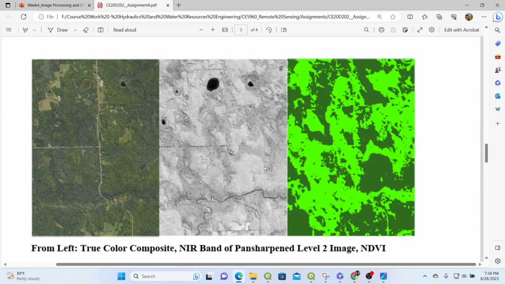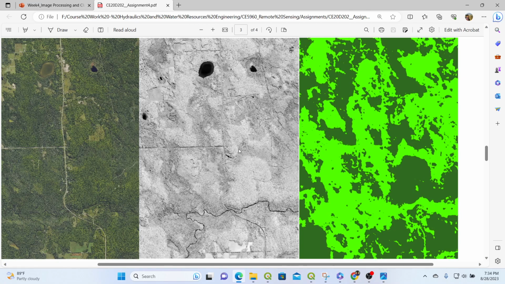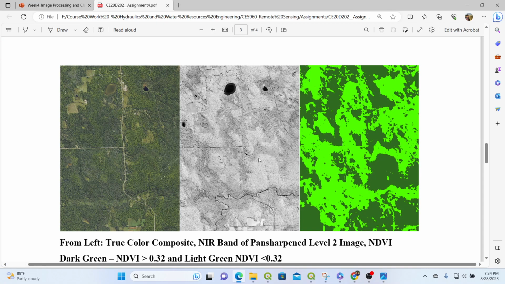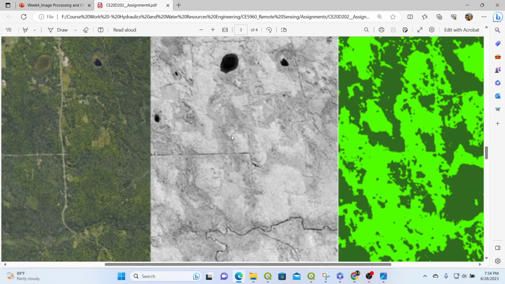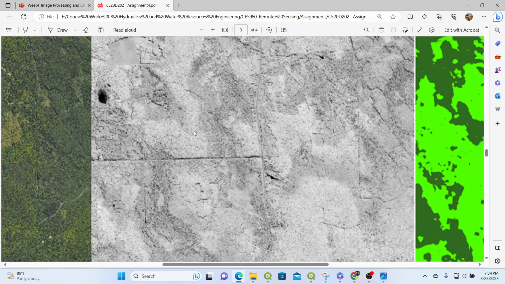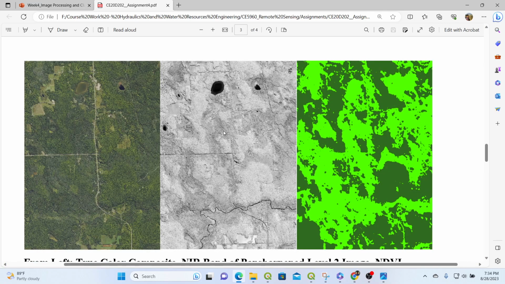And by pan sharpening, this 4 meter is reduced to 1 meter by 1 meter, and after pan sharpening, the NDVI is computed. So the grayscale image is the pan sharpened image of the NIR band, and in the NIR band you can see two different types of reflectances being exhibited by the vegetation. Now we need to classify and differentiate both these vegetation.